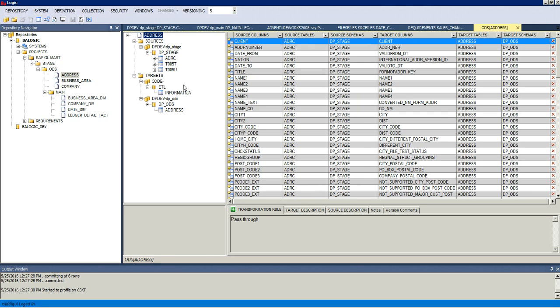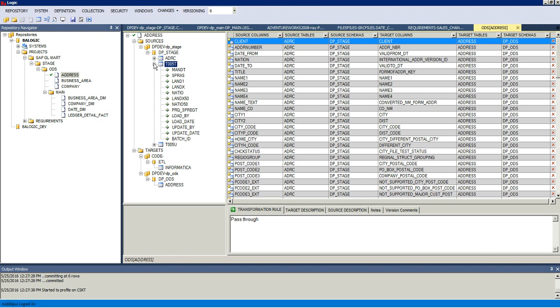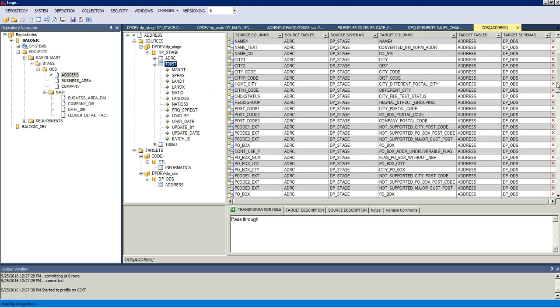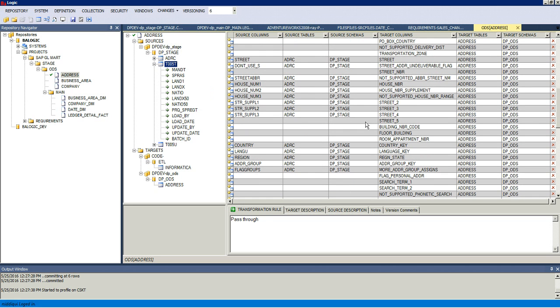Here it tells me the source, and I can do versioning, I can check out the object itself. Now I can simply drag and drop the data element. Let's say this street 5 is not mapped, and I figure out that it's supposed to be mapped here. So I mapped it and wrote pass through, for example. I build this data mapping just by dragging and dropping it here.